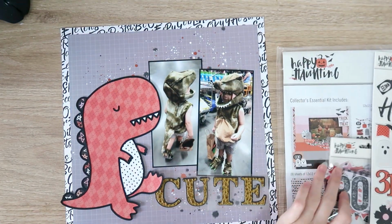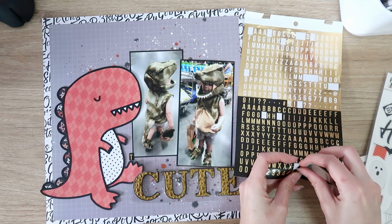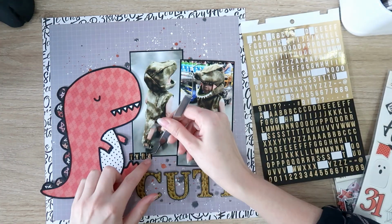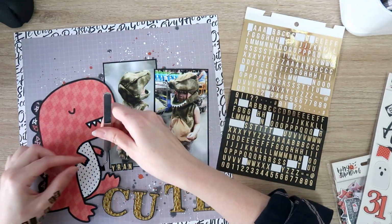Alright, so this title is cute. It's kind of like a chipboard set and it's textured. It actually has like a crocodile texture on it. So I've been trying to use that for so long. I've had it for years actually. I got it in a swap. And yeah, I've just had it for so long. I've really been looking for an excuse to use it, and this is it.